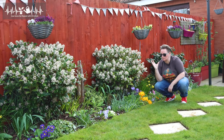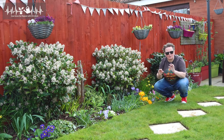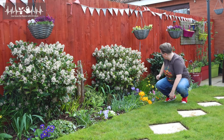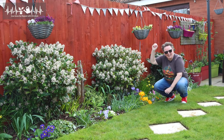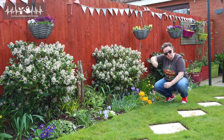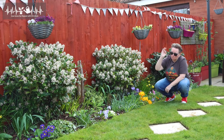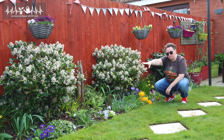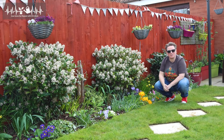We've got lots of Lucifer crocosmia, so the big tall ones with the red flowers. I've got heaps of those. I'm a big fan. So we've got a big bunch here. We've got some at the very end, and we've got a few here as well. So they will give us lots of dramatic height and structure with their big, sharp green blades. Those look fantastic. We've got an astrantia that is just coming up at the far end. It'll be a couple of months yet before that's properly at its height, and the flowers on that are stunning.